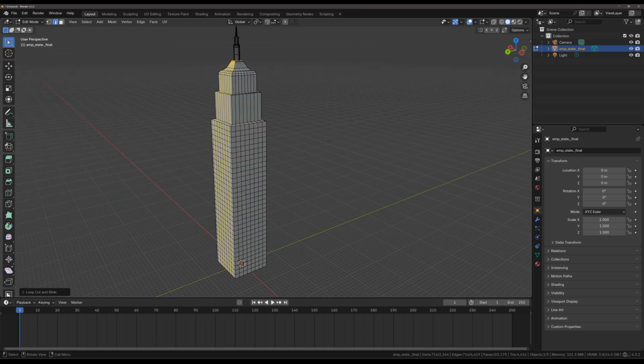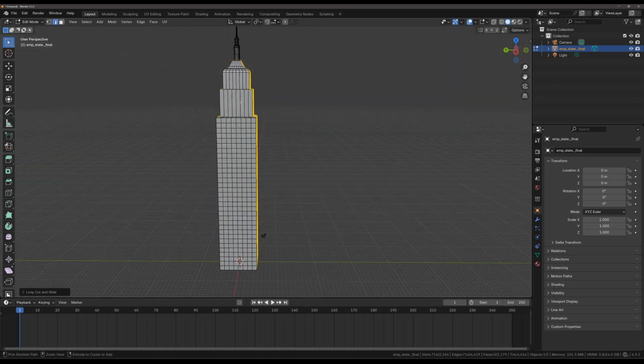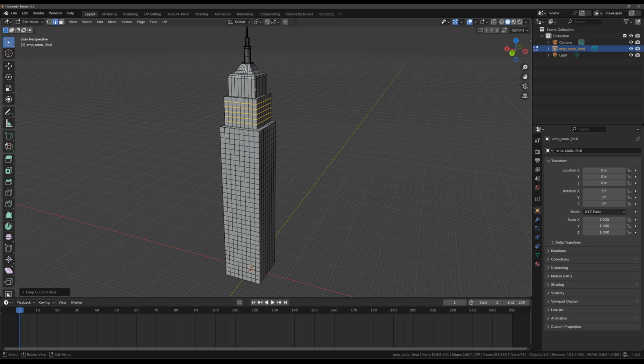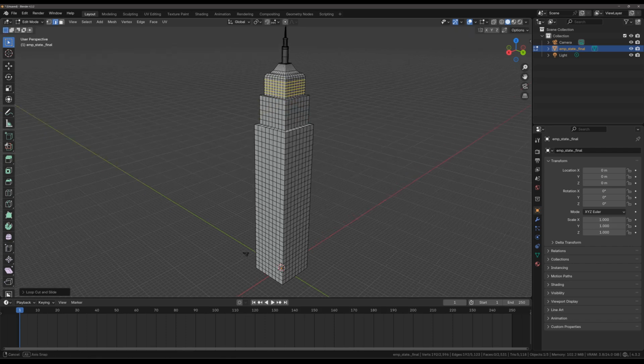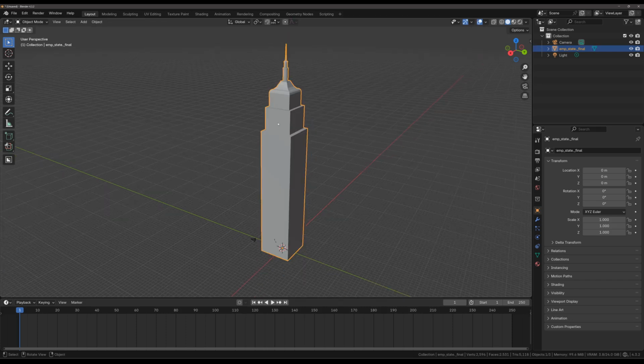But in order for there to be enough resolution or polys to work with, you have to have a mesh with some polys. So don't go crazy, but you need to have some. Depending on what you're trying to do, this is a good amount. There we go. So Control R for simple loop cuts.